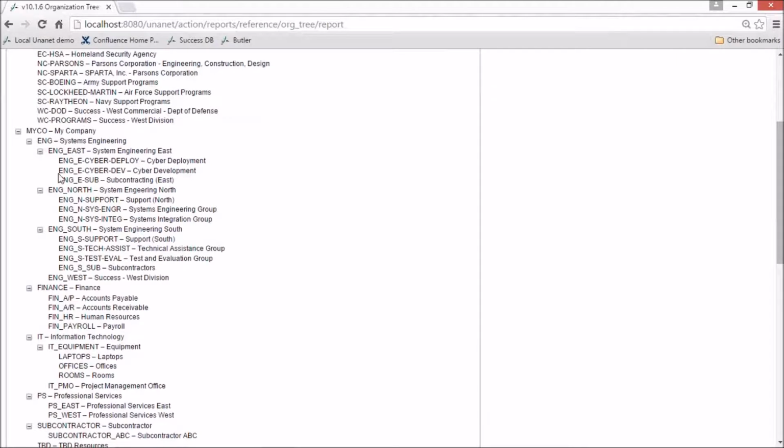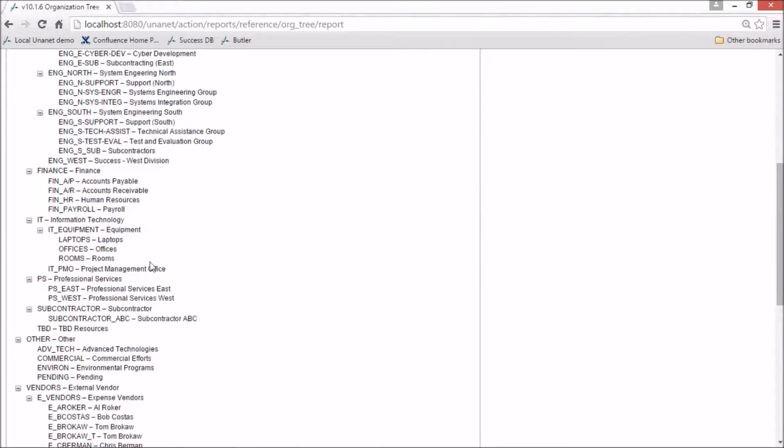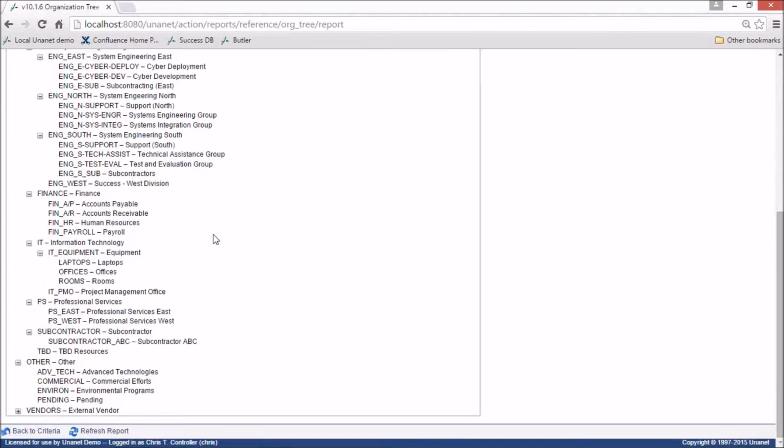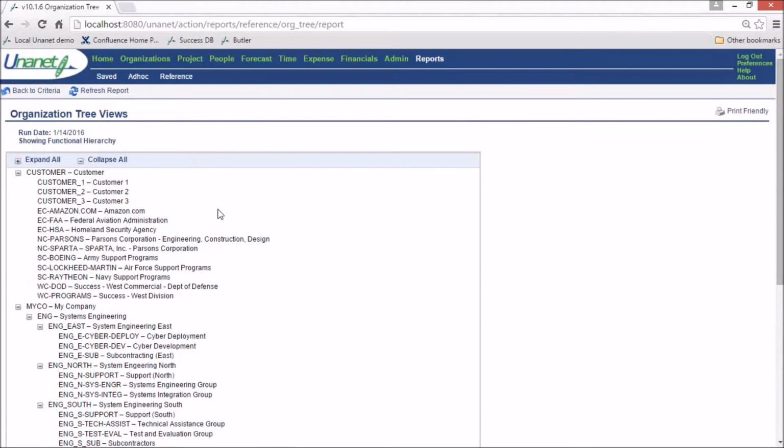And again, how are your people organized? Are they in different divisions or groups? You can see I've got my engineers and support and tech people here, my finance people. I've got my professional services divided into two different divisions, east and west, and then my subcontractors. And finally, my vendors that I talked about, the vendors I might be issuing payments to if you're using the financials accounting package. I thought I'd show this to you so you can get an example of what that could look like. Again, it's included in that PowerPoint so you can compare and think about how your organizations are set up.